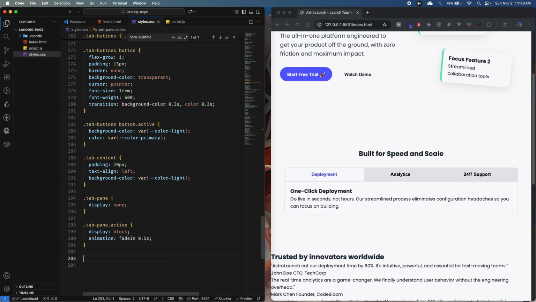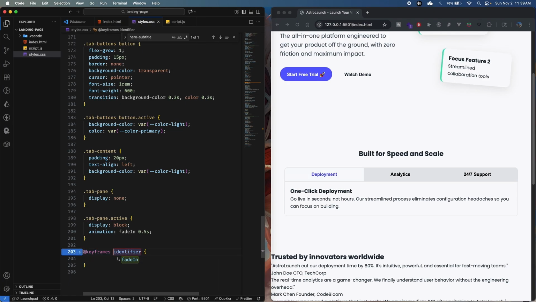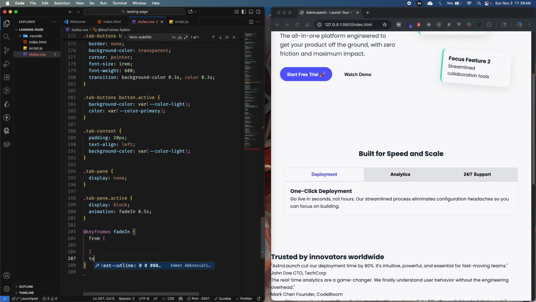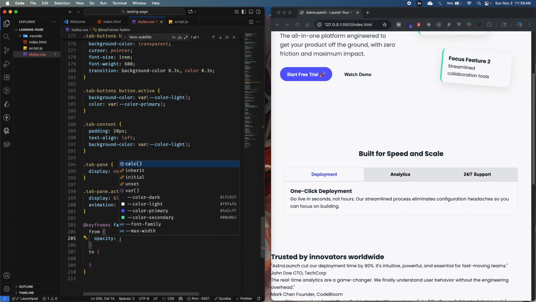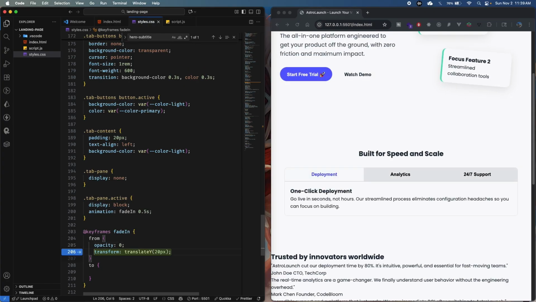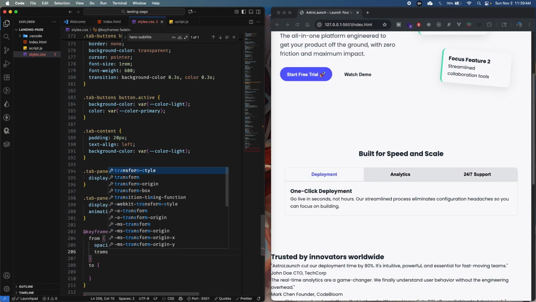And here we are going to be using keyframes. So let's put keyframes, and the identifier in this case is going to be fade in, because that's the name of the animation that we decided. And then we are going to have the from and the to property. So for the from, we want to have some opacity of 0, and I want a transform on the y-axis.